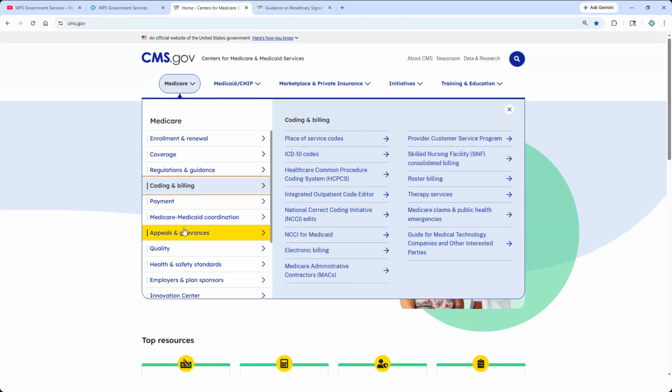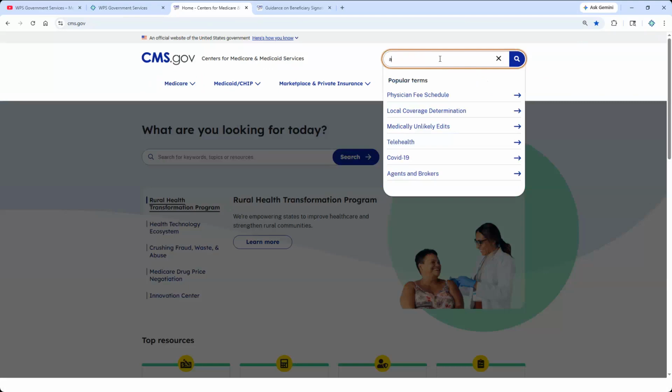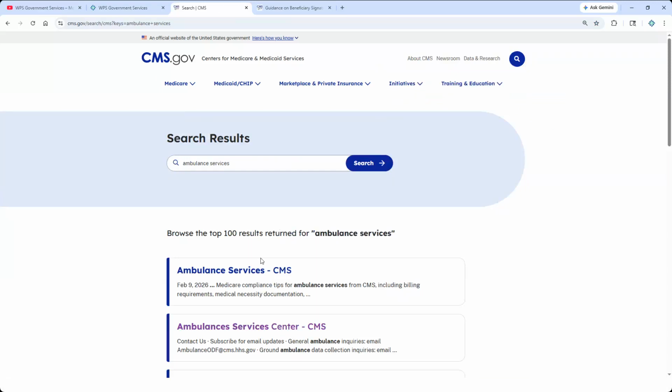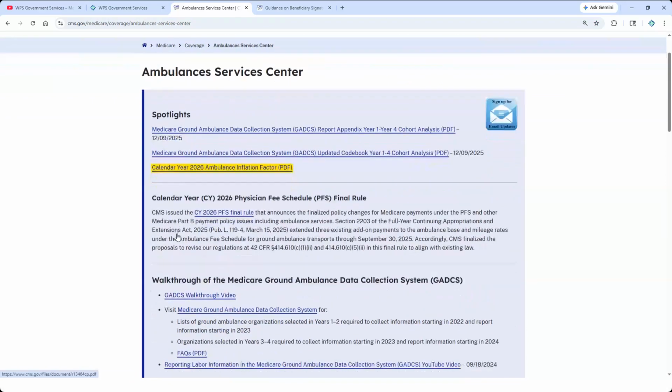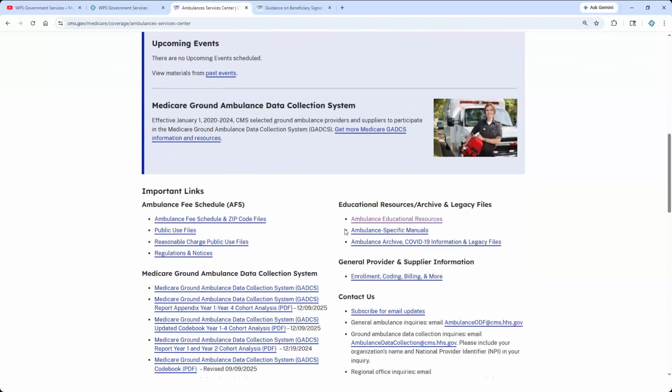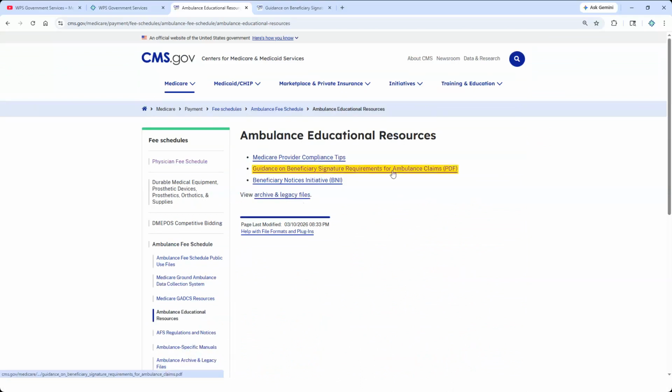Now, I don't like to do this. This is my thing. I'll type ambulance up in the top. I'm going to look for the service center because I think it's way easier than trying to dig through that. Okay, here it is. What's great about this is if I open this service center, it gives me all of my resources, and one of those is under an ambulance education resource, because remember I told you it came from the Code of Federal Regulation. This is a resource. So if we open that up, there it is right there.